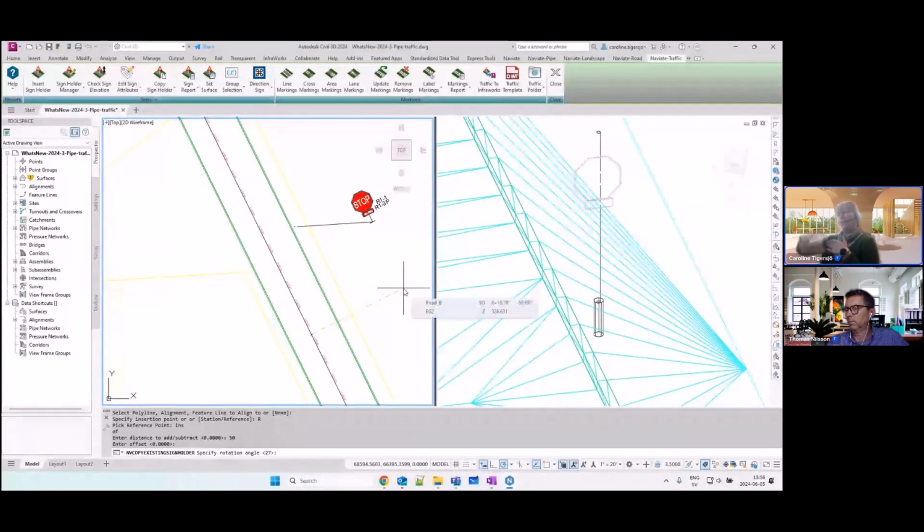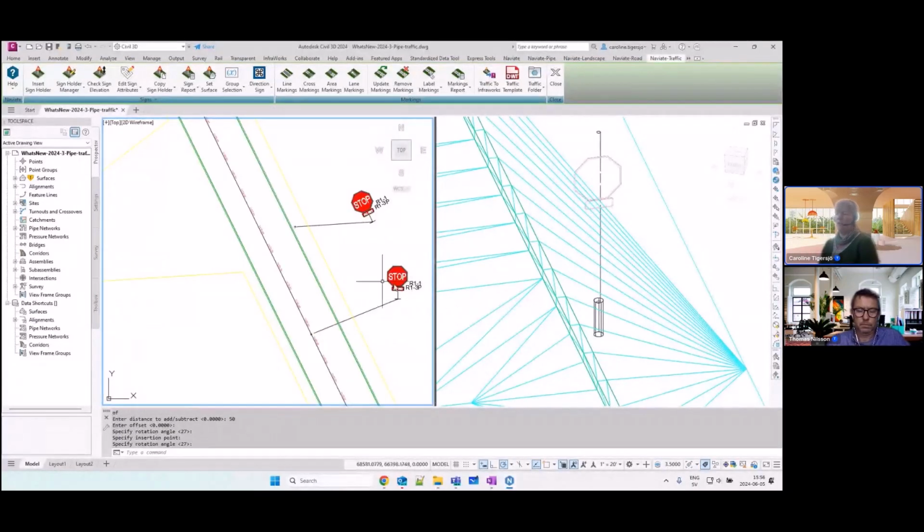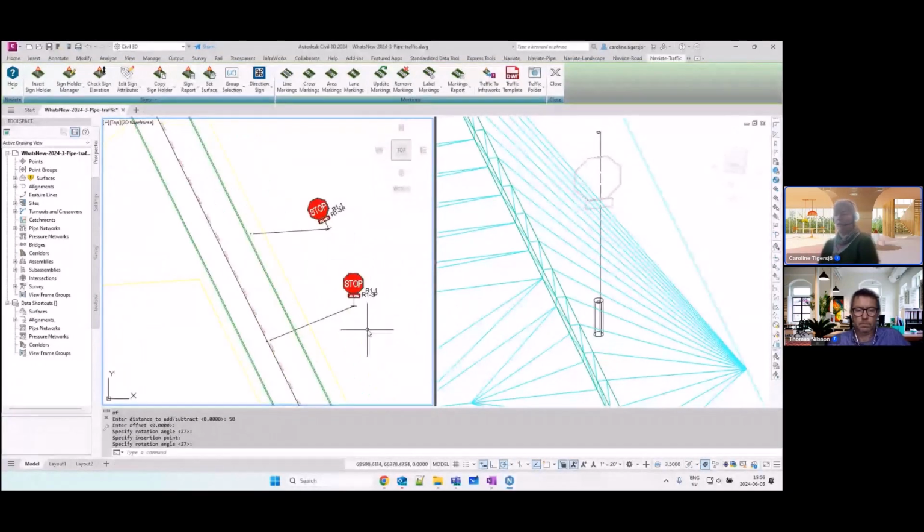So if you have signs that have to be a specific spacing, this is a way of being able to create one, and then you create your copies and you place them along the alignment. And then I'm just going to place it over there. As soon as I have a copy, this one is a new sign, so I can change this as much as I like. So reference option is available both in copy and in insert if you know it needs to be a specific distance away from something.